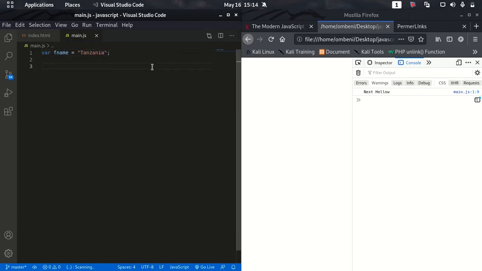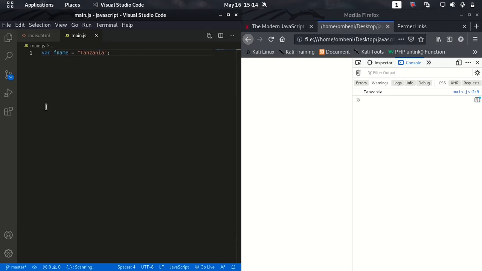What if I want to access the value? Let's assume we want to output it to the console. We print it to the console by just writing log, and here we write fname. The main function of console log is to show messages in the browser's console. Once I run this program again, you will see this message. So instead of writing the message directly in this function, we now just pass the variable name, so we are sure that this one has this value. So this is how to create a variable in JavaScript. As you can see, it's very easy.